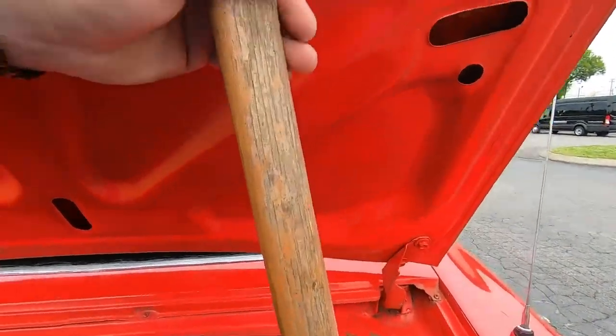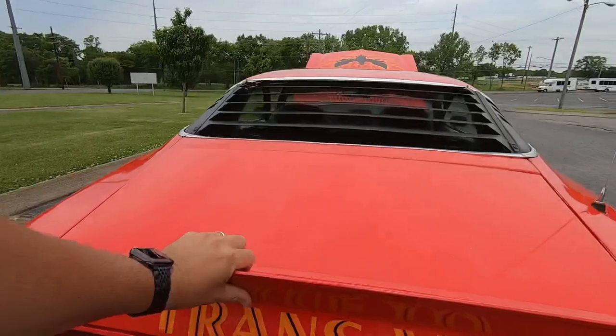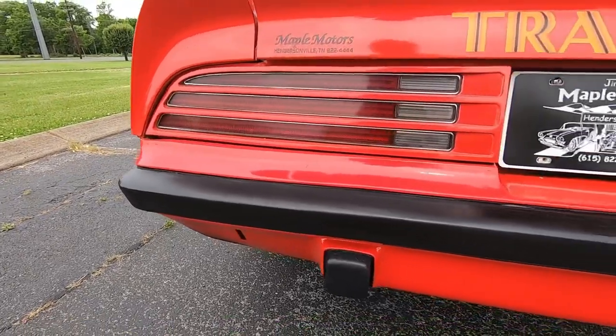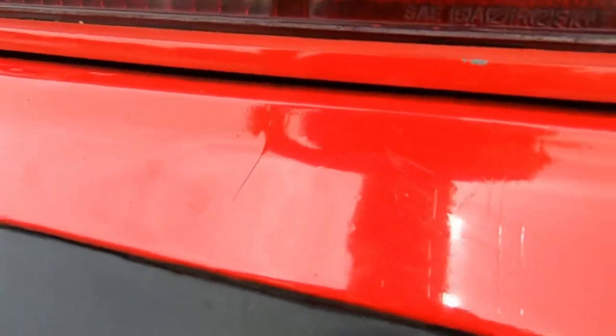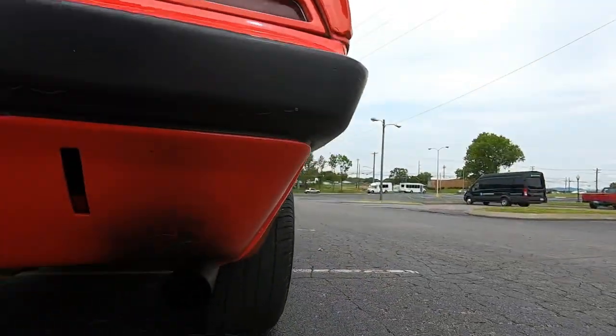Checking the package tray out. Solid. We'll go ahead and set our axe handle down. Hey, if it breaks, I guess that was about the perfect prop. Probably coming around the back end. You can see it does have some little cracks in the paint. Up in here by the gas cap, a few little chips. Looking around the back.